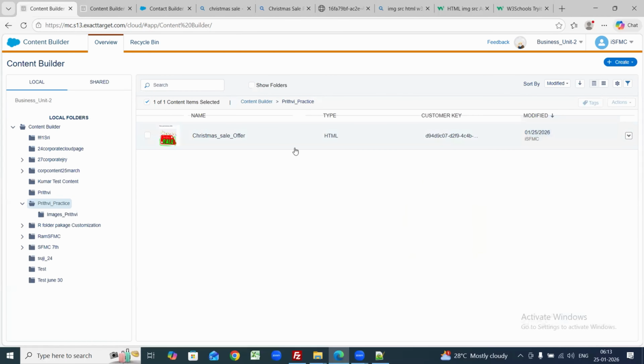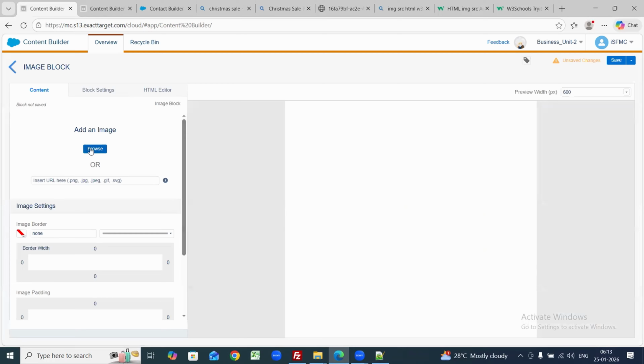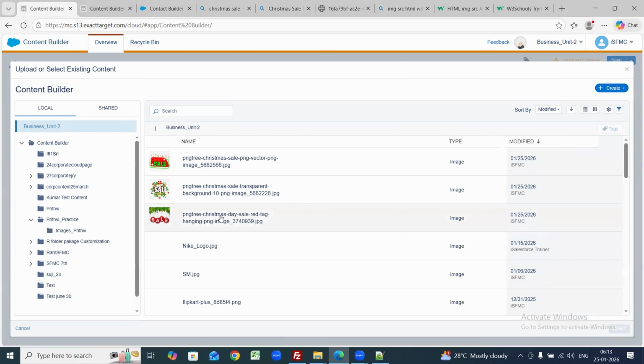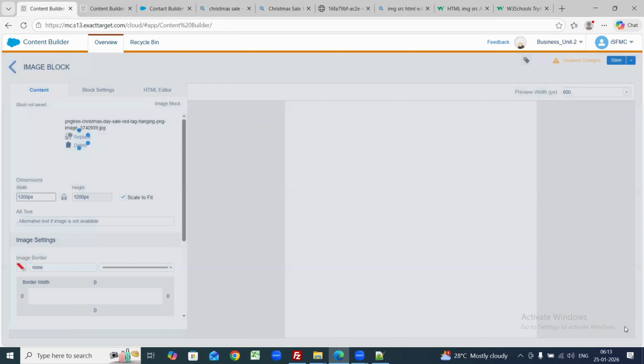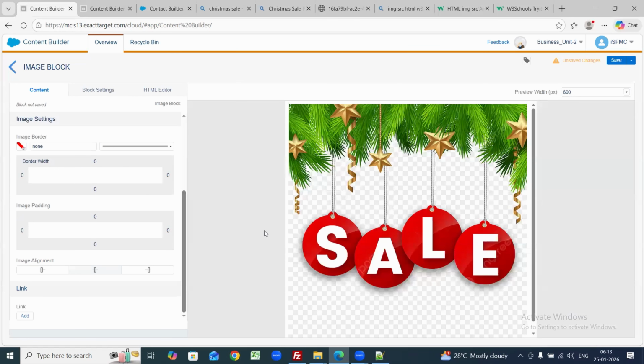So here I have used this HTML content block to write a simple HTML. Now here I've created one content block. Here I'm going to use another content block also. Now here I'm not writing any HTML. Here I'm going to use some simple drag and drop options. I'm going to use this option called image block. In the image block, I'm not writing any HTML. I'm simply selecting the image that I want to show in the email. When the particular subscriber clicks on this image, if you want to redirect them to an external website, add a link to it.